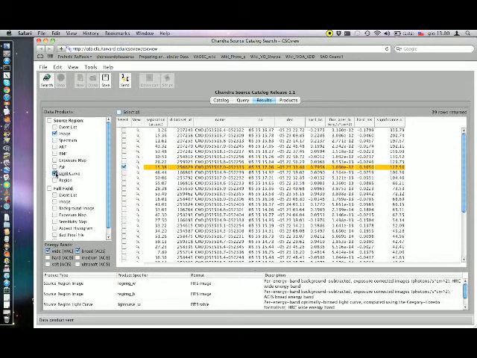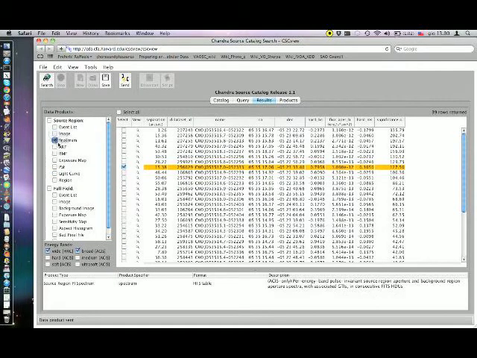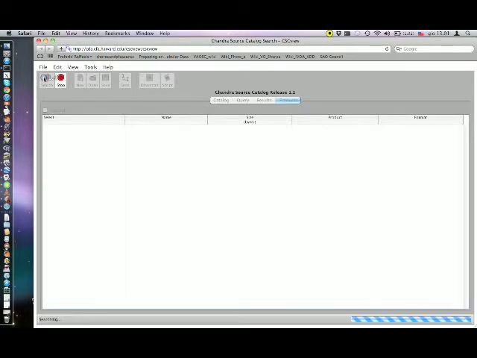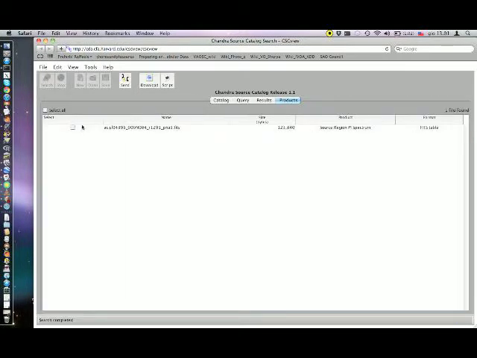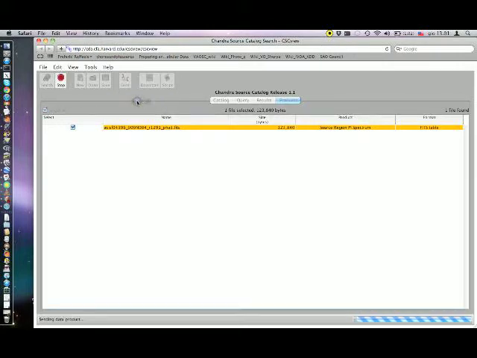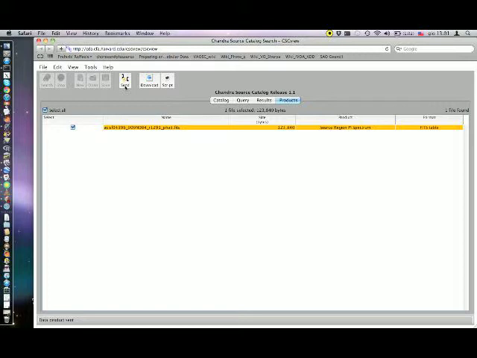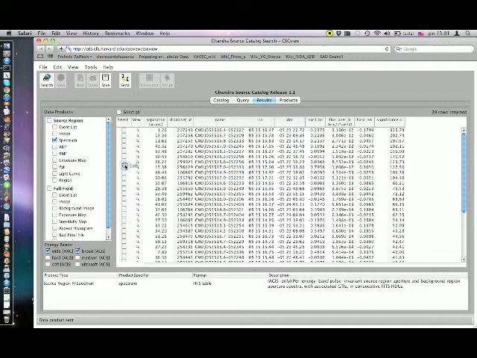Then we can select the spectrum of the source and send it to TopCat. But before we go back to TopCat to see what the spectrum looks like, we can unselect this one, go back to results and unselect the source.